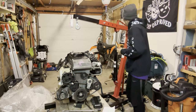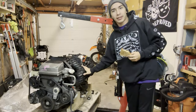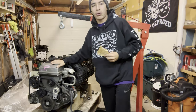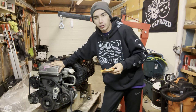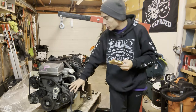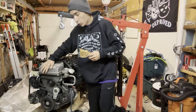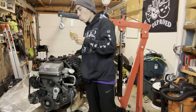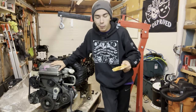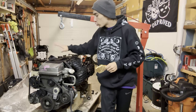One hand, my pizza hand. Take off this big old plastic intake here, just so I can get it in and out of the car a whole lot easier and not be a pain in the ass, not getting it caught up on anything. Because like I said already, it is 32 inches long, and the Z's engine bay is like 33 and a half. I'll confirm tomorrow with Future Me. I'll show all the measurements and whatnot, just so we can get an idea.